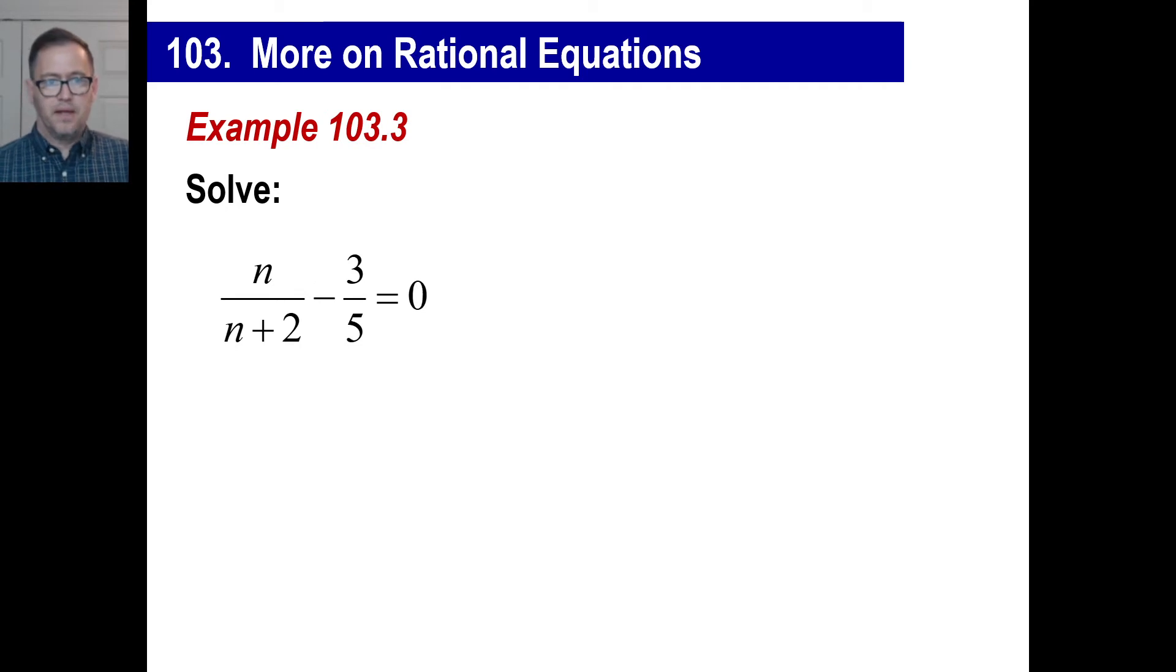Alright. Okay. Let's try another one and pause and copy. Alright. And you know, same old thing. And remember, if you want to treat this as over one, you can do that and make it a little easier on yourself. And don't forget also, when you have a denominator like this, like n plus 2, you can't break this up. This has to stay clumped together since there's a plus or, or there's a minus in between there. So your actual new, excuse me, common denominator will be 5 and then n plus 2. And if you want to go over 1, that's fine. Okay. So it has to have this in it and it has to have the 5 in it.